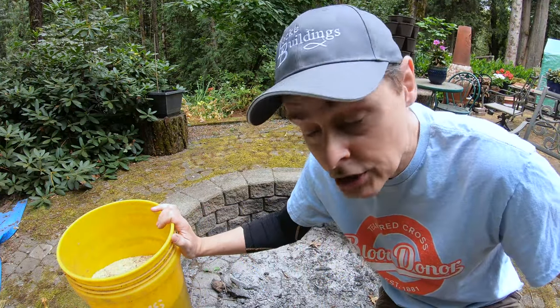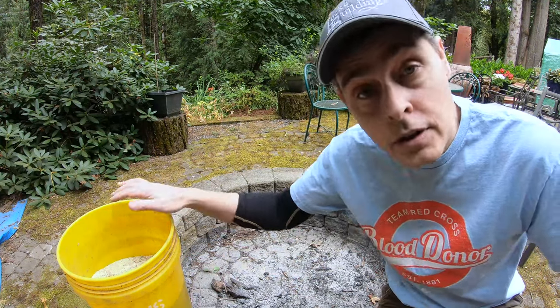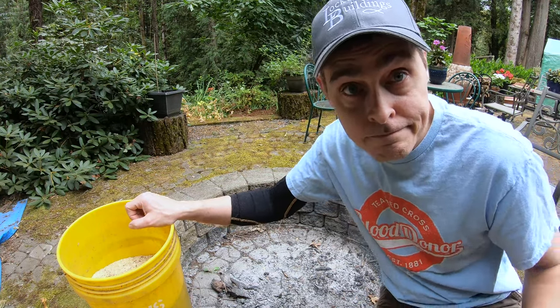I've got a bucket of sawdust here. I'm gonna add some wood ash from our fire pit to replenish the dust bath in our chicken run.